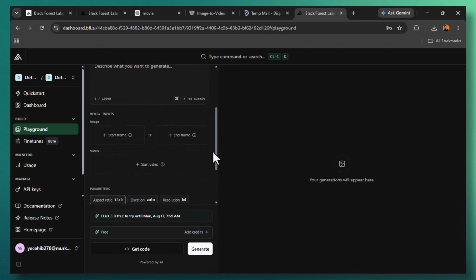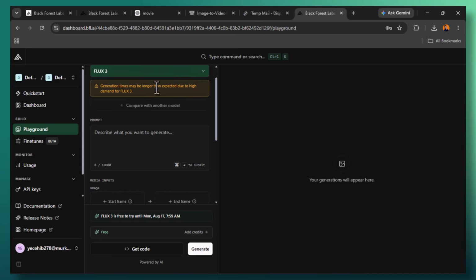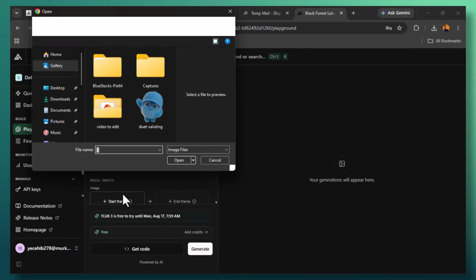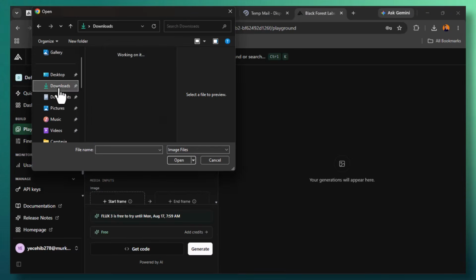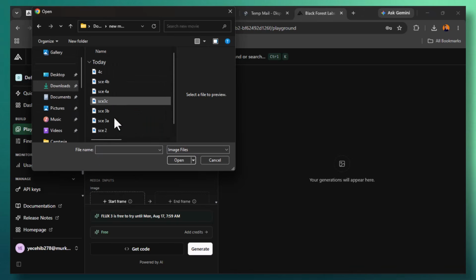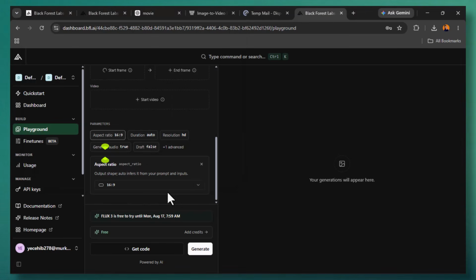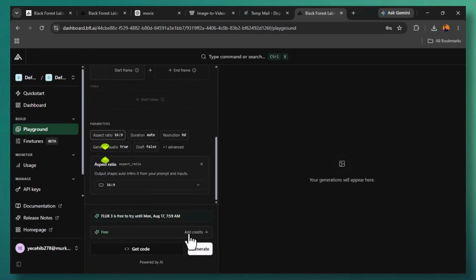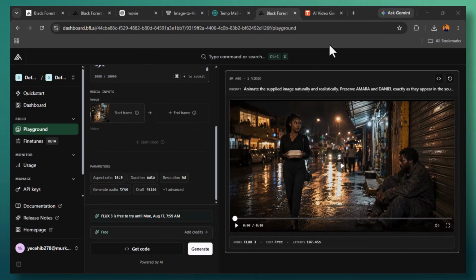All right, so I'm going to go ahead and paste my prompt so that we can start generating. If it's more than 10,000 words, it's going to indicate error. It's going to give you error message. Okay, so here I'm going to click and bring in my first reference. So I already have my generated images, that's in one. Okay, so let's see, everything is in order and we are cool. The sound, everything is well set. So I'm going to go ahead and hit generate.